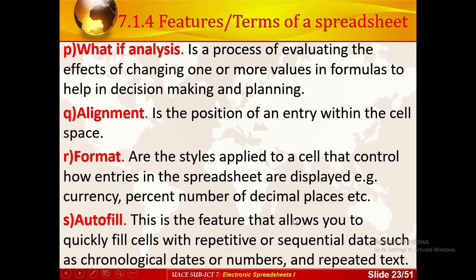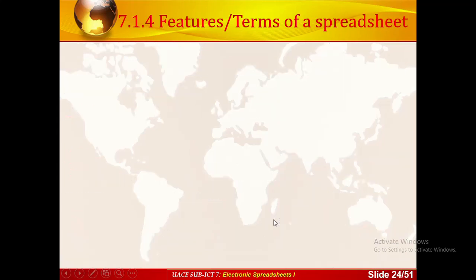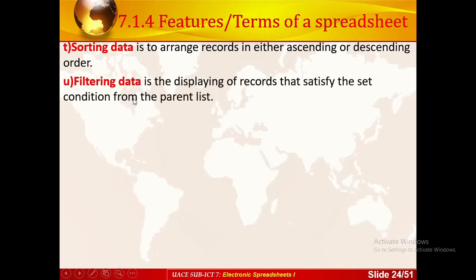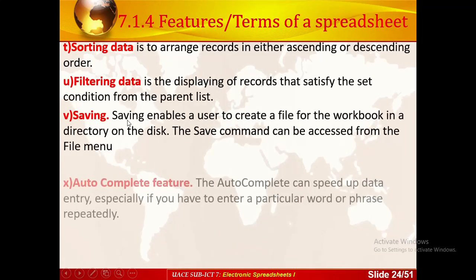If you have calculated the result for one student, you don't need to calculate for all students. You just need to autofill so that the calculations are done automatically. So this is how autofill operates, and that is a very important feature. Then we have sorting data, whereby you can sort your data. Filtering, we have talked about it. Saving, you can also save your data.